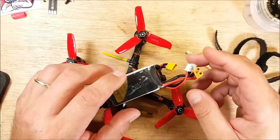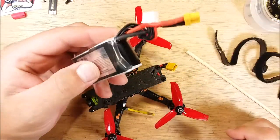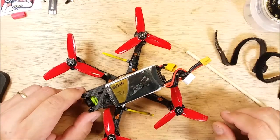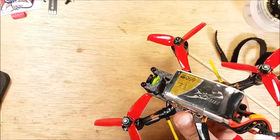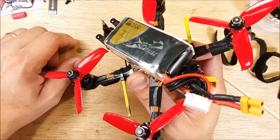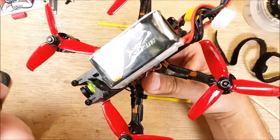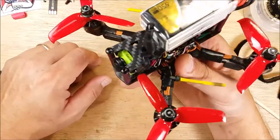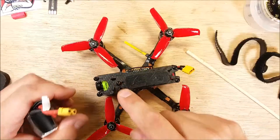We have the battery just about like that, and of course we wrap this up — don't let me forget to take that off, because that's how I know it's a flown pack that needs charged. Right now it's on storage because it's still raining. What I've done is put the Santana antenna up front, and I think I might be doing more of that. I think I'm kind of done with the VTX antenna coming out of the back, because as I fly away from myself I start to lose my video and sometimes it rapidly goes away. I turn around to come back and immediately get my video back.